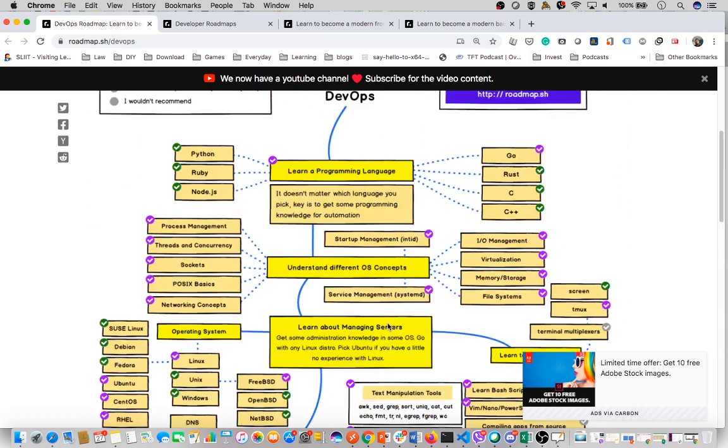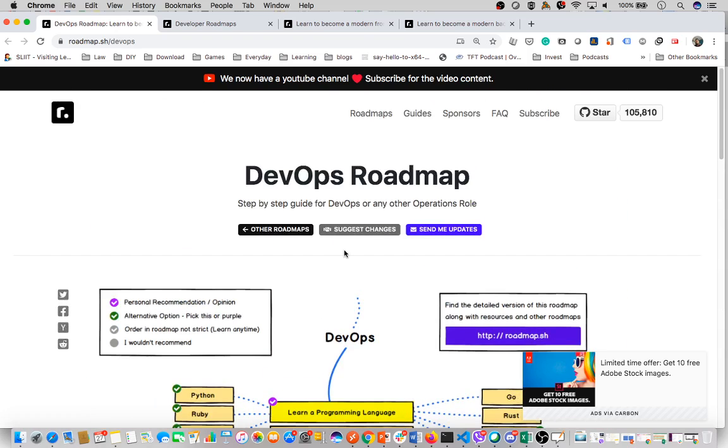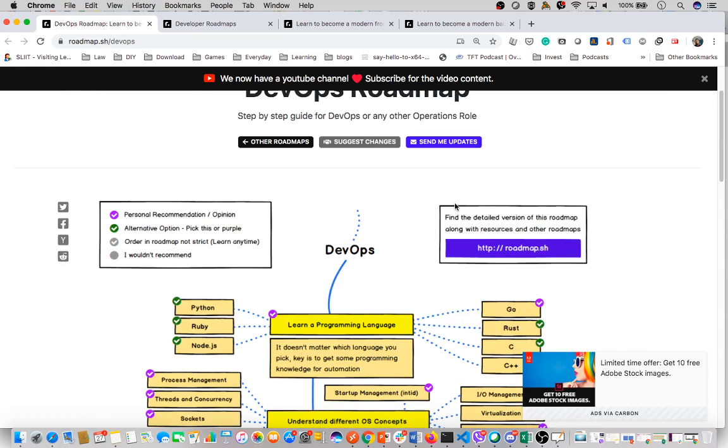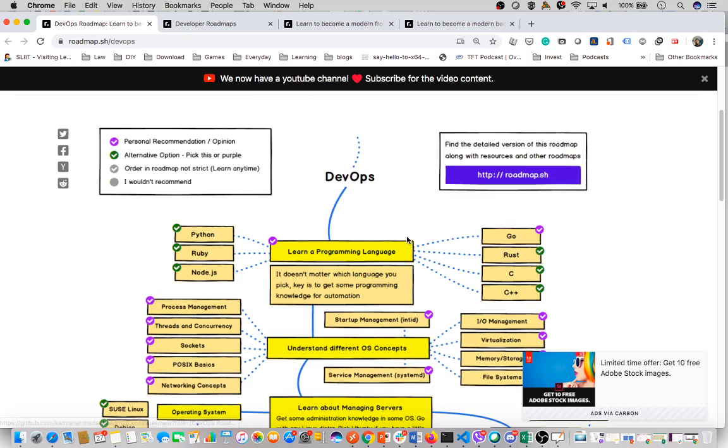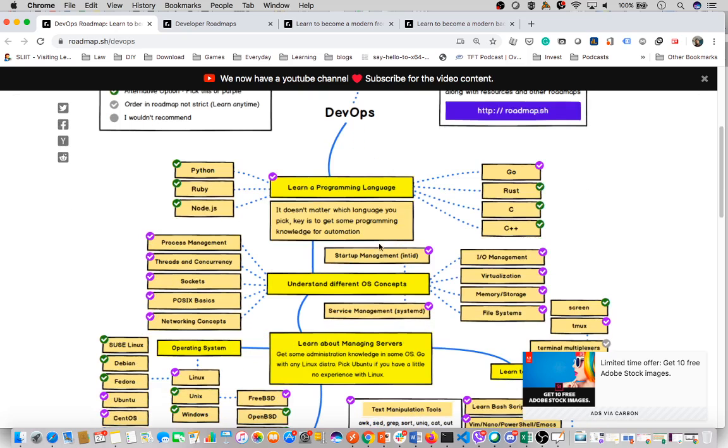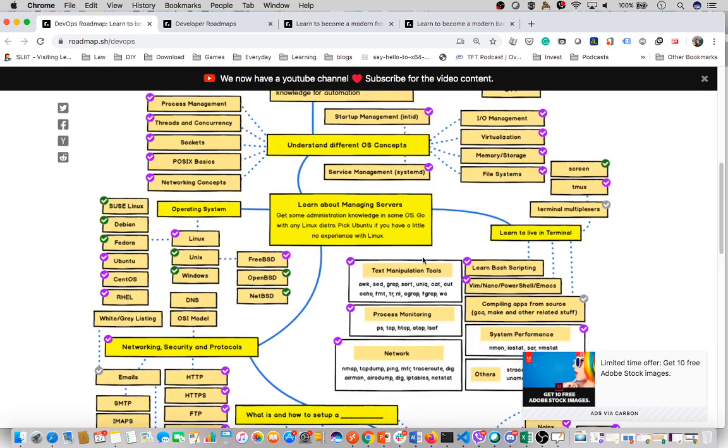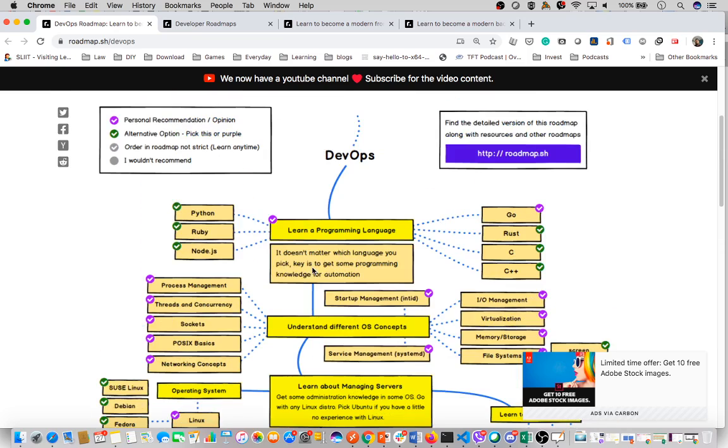All right, so this is the pretty or unpretty roadmap for DevOps. Keep a printout of this if you are jumping into this area. Keep a copy of this, and every day, for what you're supposed to do, you can refer to my video series or lesson series on this, or else you can go to YouTube, where there are millions of videos, and of course a few good videos or good playlists.